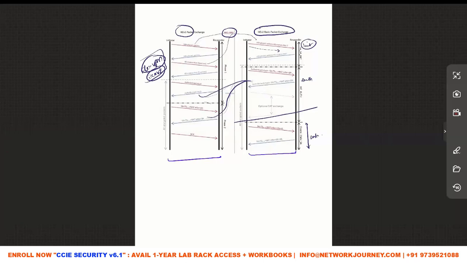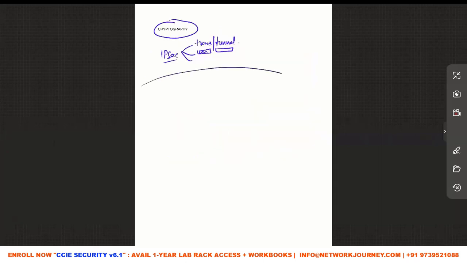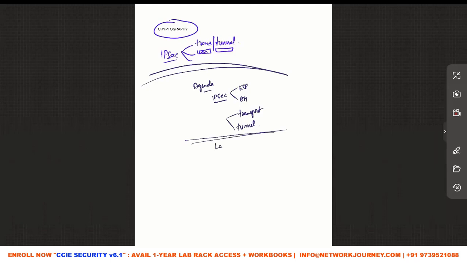Okay, so this is what I had to cover today. In the next class, I will talk more about IPsec: ESP, AH, and transport and tunnel mode. Then we will go with maybe a lab exercise. I will do a simple exercise initially to build a VPN over IOS routers or two firewalls, and we will see how the CLIs are prepared. We also need to do it over ASDM, so be ready for both, that is CLI and ASDM methods.